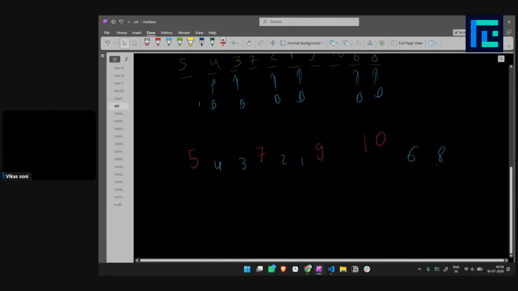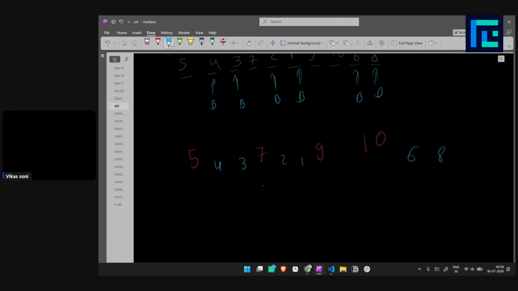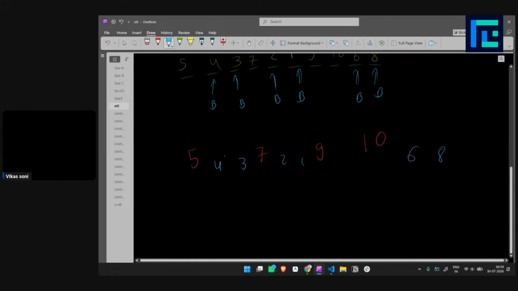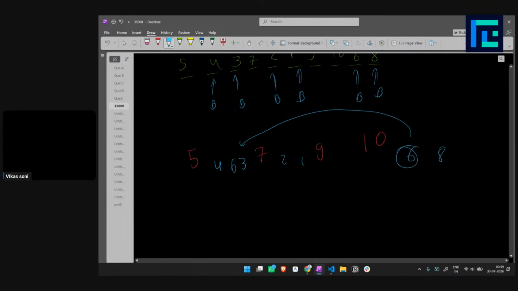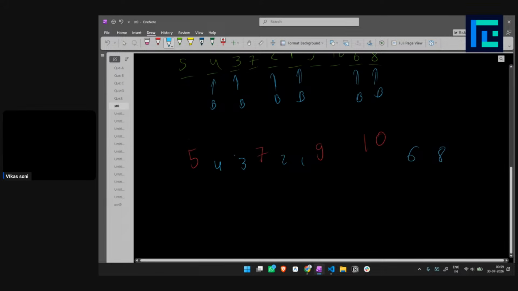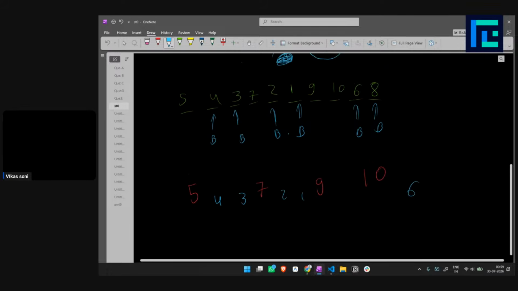Now the point is that you can have something like this. The observation is that if you want to move anything between this section, you can do that easily. Why? Because there is 3 and 4, right? So let's say you want to move the 6 here. What you can do is select this 3 and select this 6, and the 6 will come here, right?